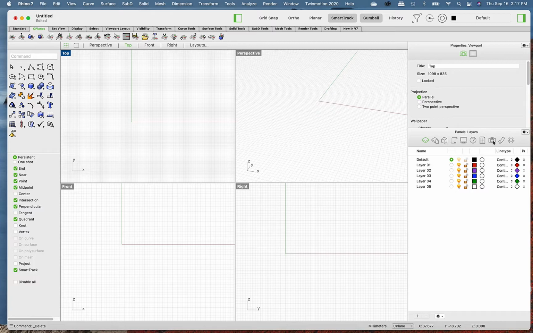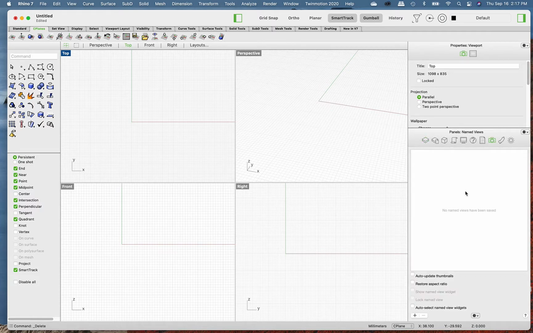This panel has a whole bunch of different things stacked inside of it, but I mainly just have the layers pulled up here, but you also have your named view. So if you wanted to go easily to a specific part of your project, you can make a named view for that specific area, and then you can easily access that and be taken right to that area. So if you want to have a Rhino file submitted, you can have some named views and the professor can go and click through them and see the different views of your project.